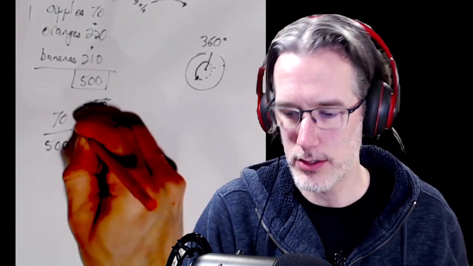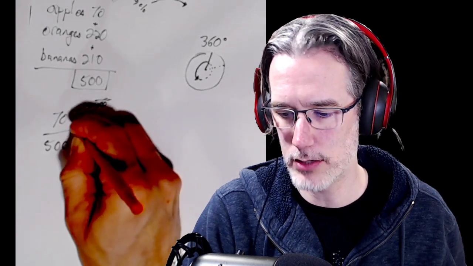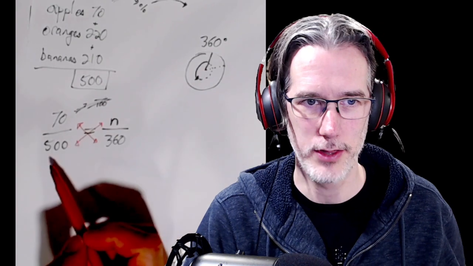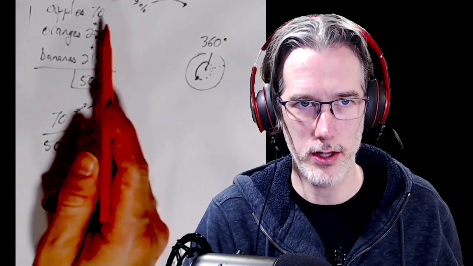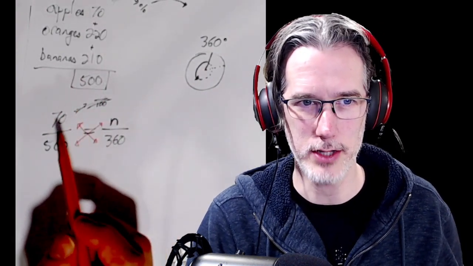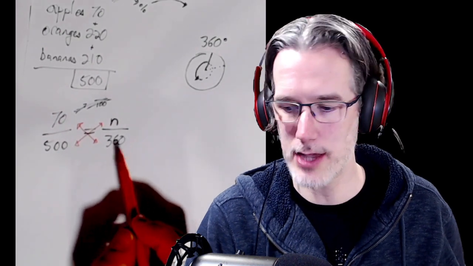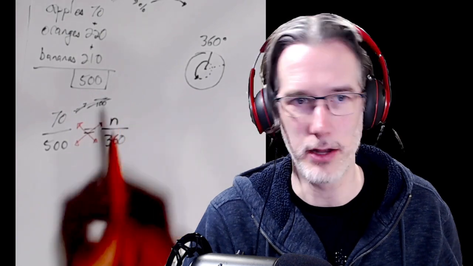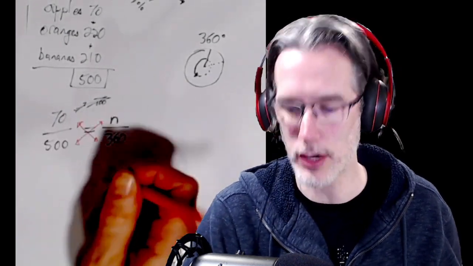So what that means is you set up, this is a trick, and if you don't know what else, any of the rest of the things I've been saying, just follow this trick. Find the total, that's your denominator. Put your number that you've got on top, that's the 70 in this case, and then set it up over the number you want it to be with a letter above. Okay, now you cross multiply.